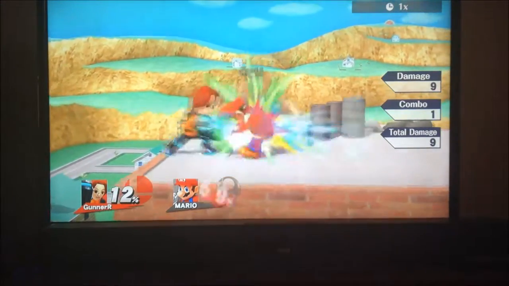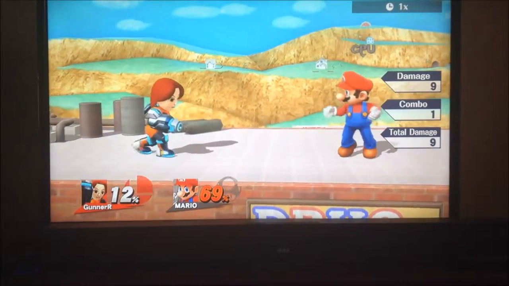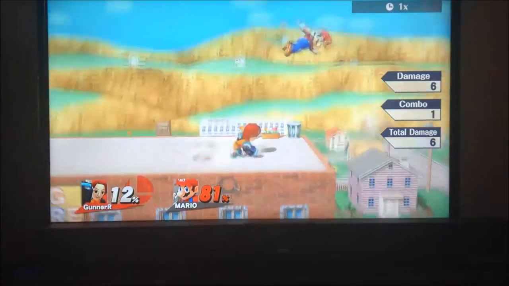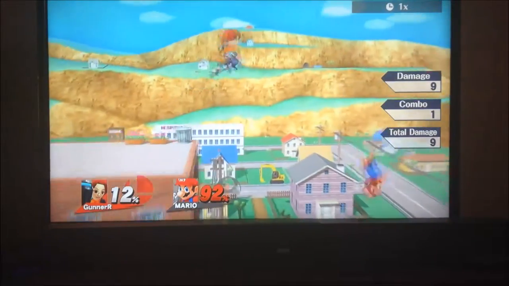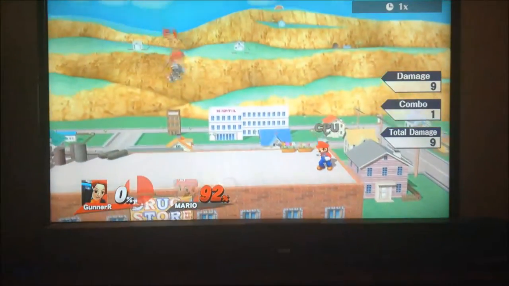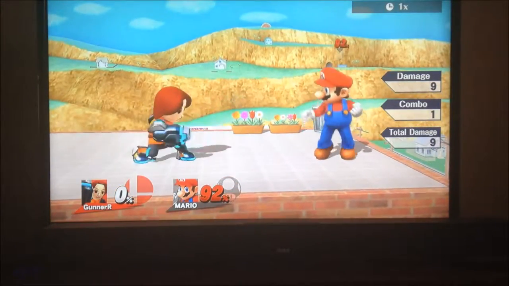Now, full hold side tilt. This is one of her best moves, because it has a lot of range, and deals pretty decent damage. So this is going to be your main move on the ground, because it's fast, you don't have to be moving to use it, and overall it's just pretty good. So yeah, forward tilt, very, very good.